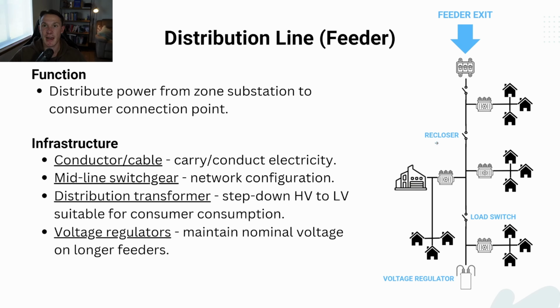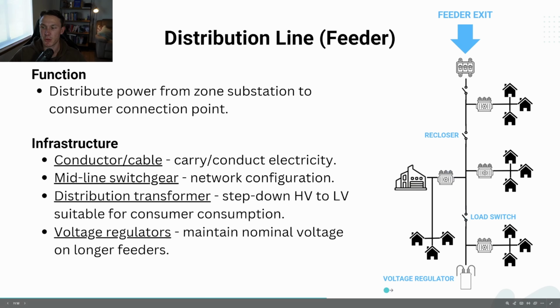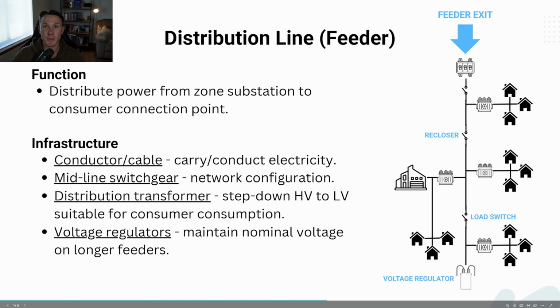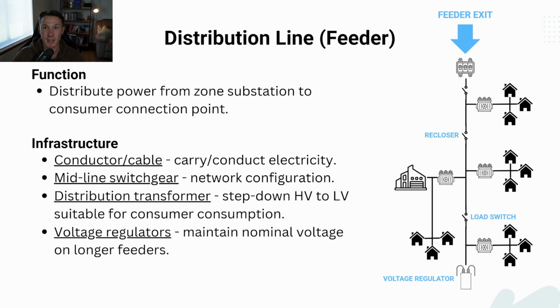And then to round out our midline equipment, we've got what's called a voltage regulator. Now, especially in South Australia, distribution lines experience what we call line drop compensation. Effectively, because our distribution lines are so long, the voltage drop, even with three-phase AC, is significant over time. Therefore, in order to maintain voltage within nominal range at the end of these feeders, voltage regulators such as SVCs or StatComs are utilized to inject reactive power to actually increase that voltage.